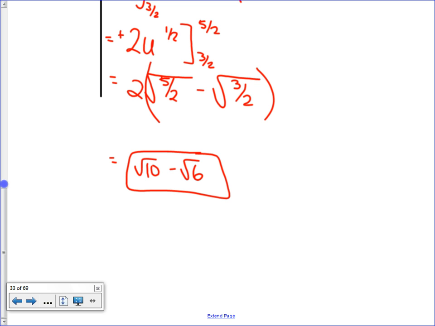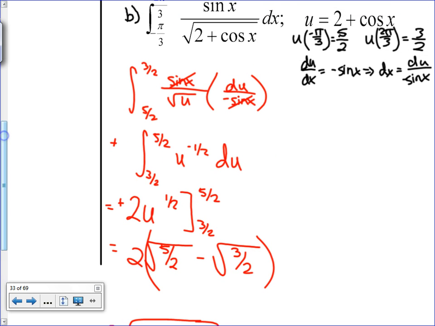How do I do it? Hold on, pause. We'll erase the AP guys for a second, or hide them. Does it make sense? Can you do your unit circle? Can you figure out that cosine of negative pi over 3, which is 60 degrees in the fourth quadrant, is a positive 1/2? So then 2 plus positive 1/2 is 5/2. Or cosine of a 60 degree in the second quadrant is a negative 1/2 plus 2 is 3/2.